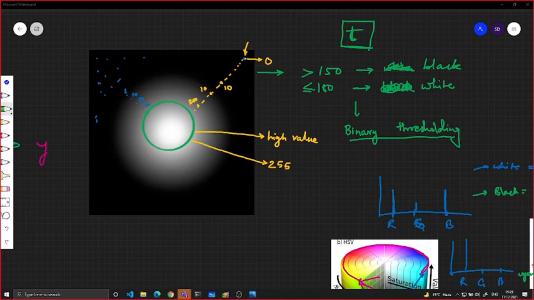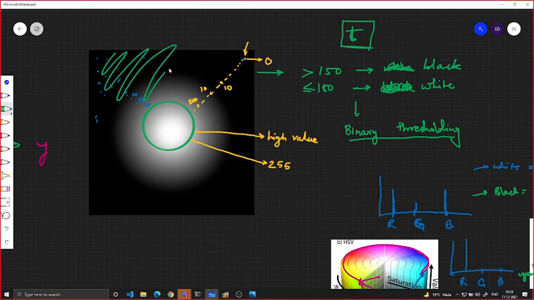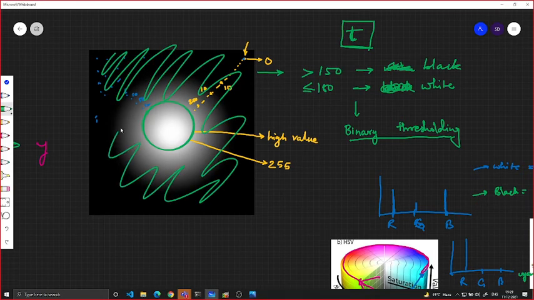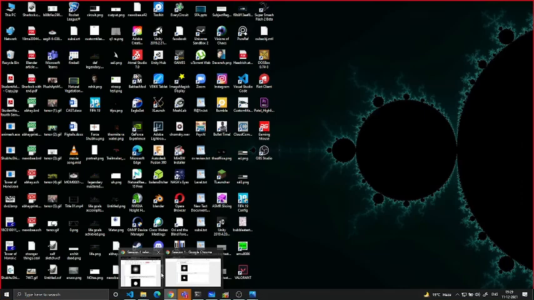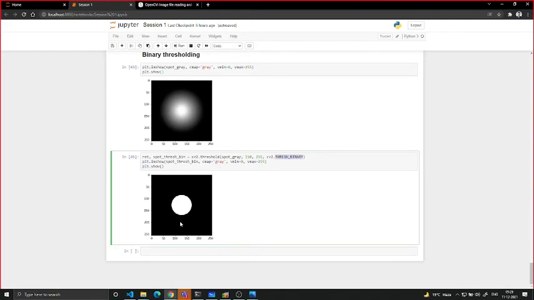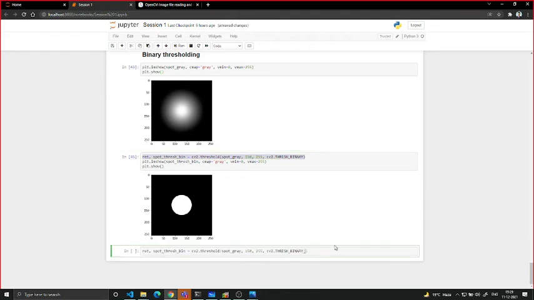So we'll get a white region all around, and inside the disk will be dark. That is what we will get if instead of doing thresh binary, we do a thresh binary inverse.